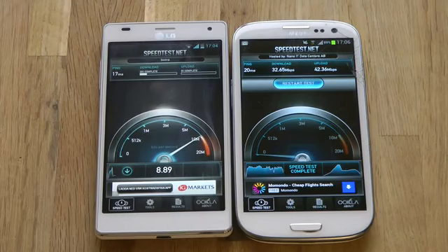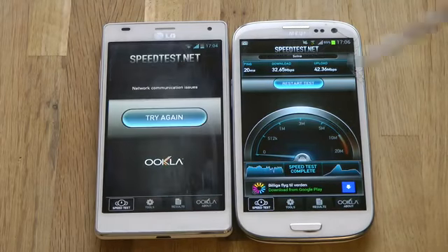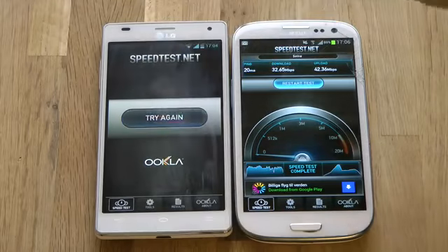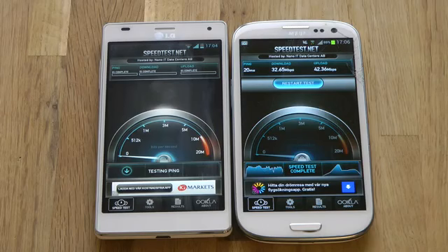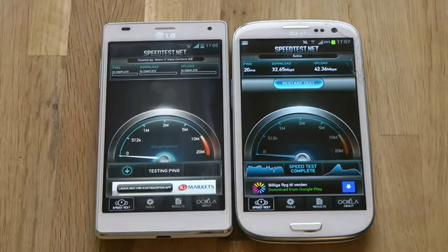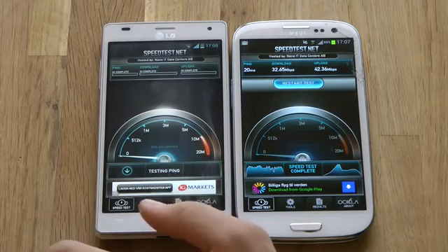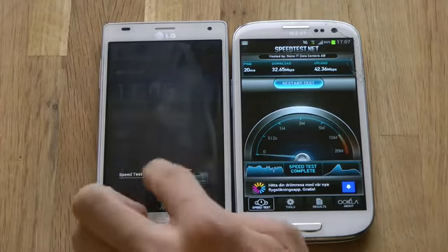Come on. No. I suppose I gotta say that's a failure. It may be able to get back. I just want to see it be able to crush the Galaxy S3, but it's gonna be hard, bro. I think we have to restart it.